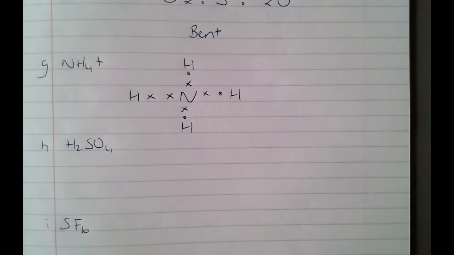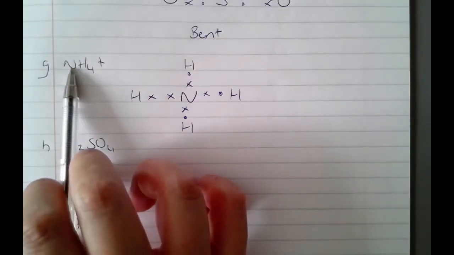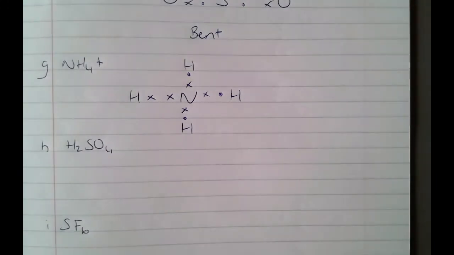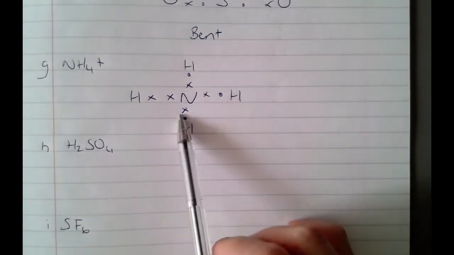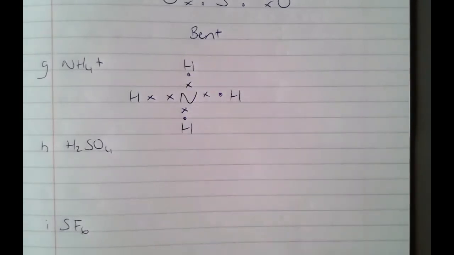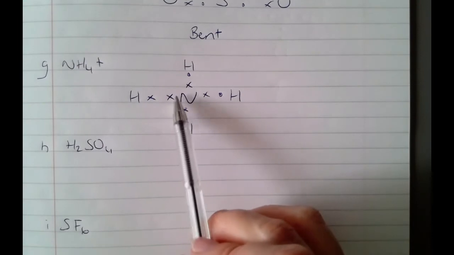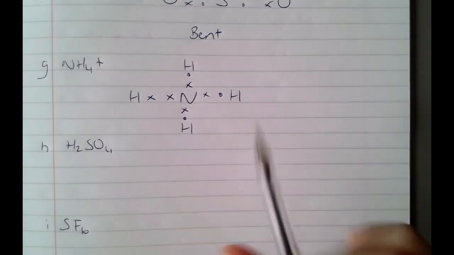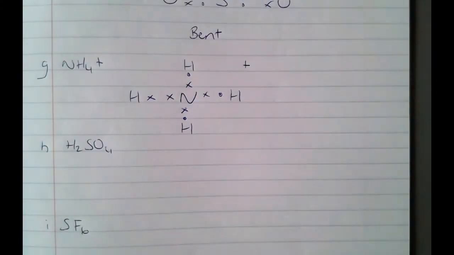Again, I know to do that because nitrogen only forms 3 bonds. Now it's forming 4 and it's got a positive charge. 1 must be dative covalent. That means I've drawn all 5 of my electrons for nitrogen, but I still only have 8 electrons in the outer shell. I'm accounting for the positive charge because nitrogen's donating 2 electrons to that bond. It's effectively losing 1. And there's a positive charge. So nitrogen's got 4 bond pairs. Nitrogen is tetrahedral. The whole molecule is tetrahedral with a bond angle of 109.5.